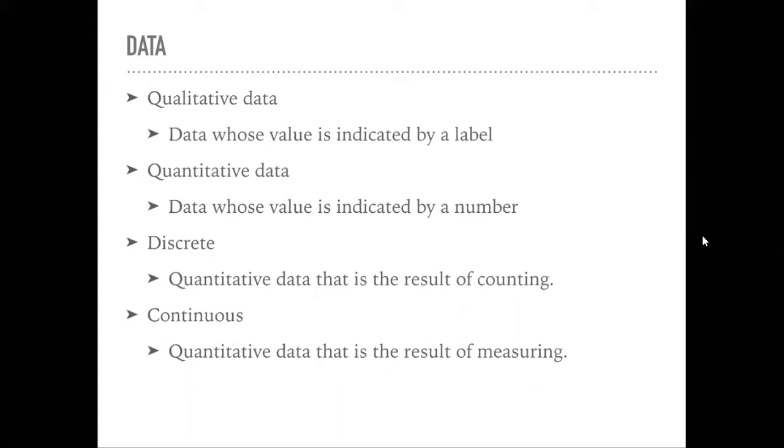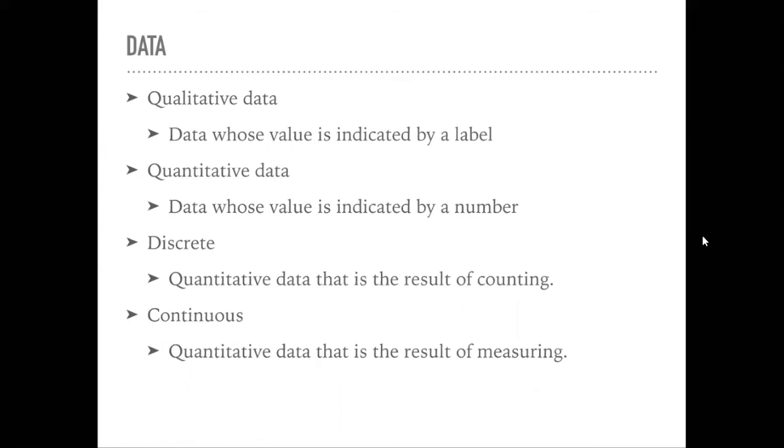So another thing that we could think of is, if we were looking in backpacks, we could look in everyone's backpack and we could count the number of textbooks in their backpack. That would give us discrete data. Whereas we could also look and measure it by weighing the textbooks in a backpack. So counting the number of textbooks, that's discrete. Weighing the textbooks, there's a good chance we're going to get a decimal there on our weight. And so that would be a nice example of continuous.